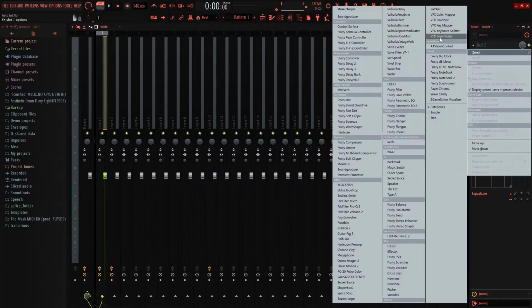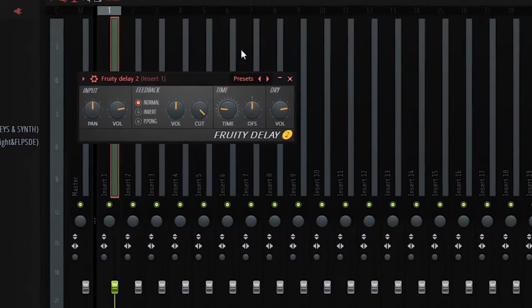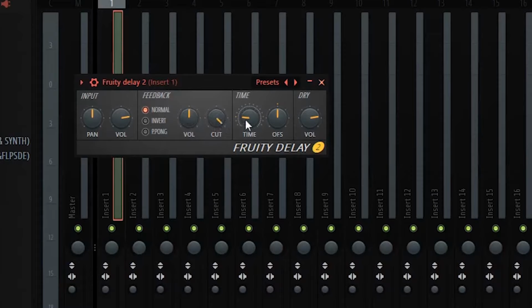Now I'm just going to throw on the stock delay from FL Studio, and the two main knobs you're going to want to focus on here are cut and time. Time is going to affect how fast the hi-hats are going to be played back, so if you turn the time knob up, there will be a longer delay, and the cut is how many times it will repeat itself until it fades out. I wouldn't go too crazy with turning this up too much because it can get a little too cluttered, but hey, you're free to experiment with what sounds good to you. Alright, I'm going to mess with this delay a little bit until I get it sounding right.